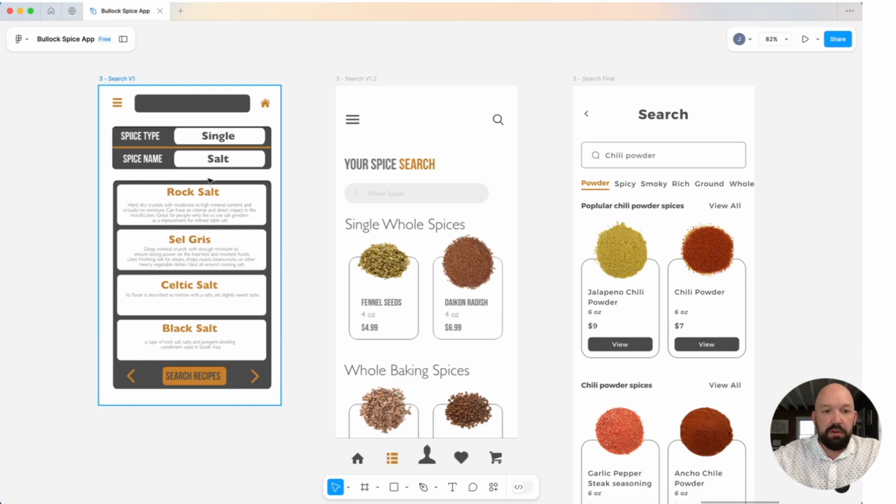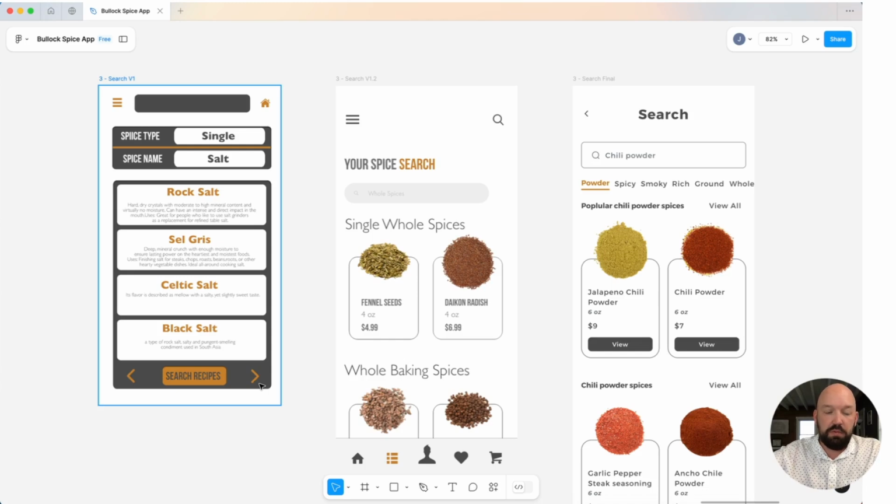Then from there, we have four little cards. What is somewhat working in this design is that we have a title and then text about it, but that's about it. Besides that, we have text that is too long. It's more than the comfortable 60 to 70 characters length. We don't have any call to actions to let the user know where to click and view more details about the spice.